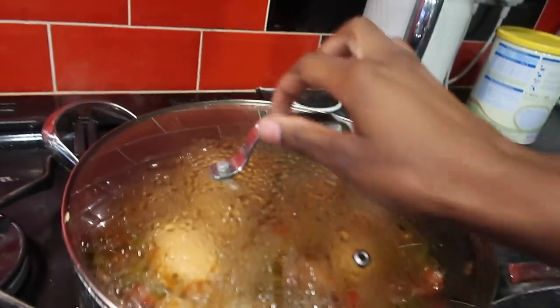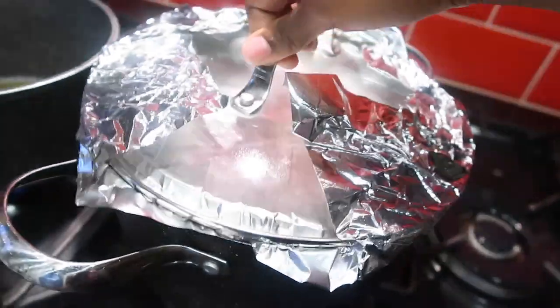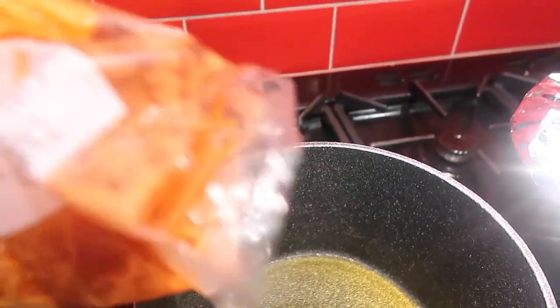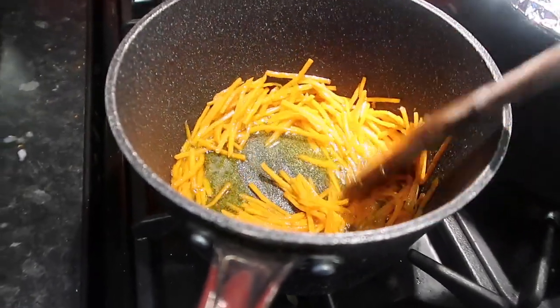So I'm going to make my steamed veg now. Some oil in the pan. I can't be bothered chopping up carrots, so I got grated carrots. This is coming along nicely. Ooh, it's so yummy. Rice cooked. The carrots in first. Okay, so I think I added a bit too much oil, but oh well. Now add the cabbage.